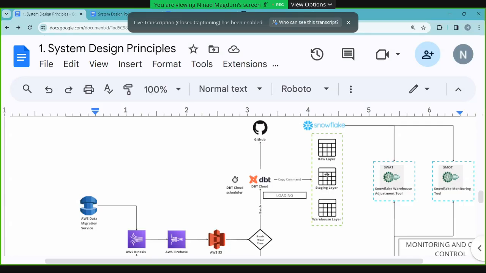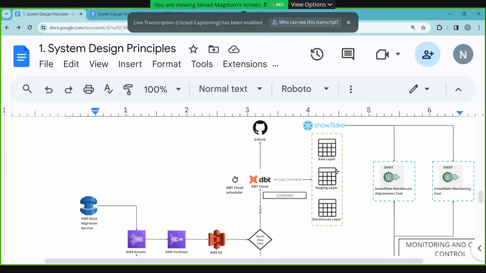Okay. So what happens here is, how do we load it? So my question is, how do we get the data from S3 in a file? Oh, you're running the copy command using DBT into the raw layer. Okay, got it. And that's how we get the data. So DBT is just a tool where you write the code. No computation at all. Okay.